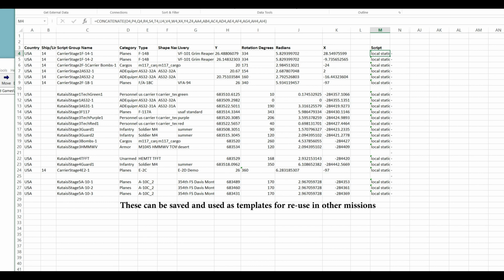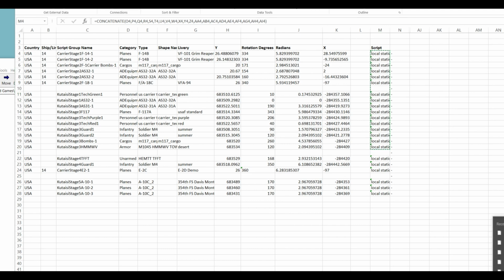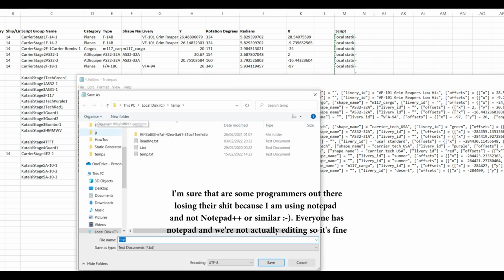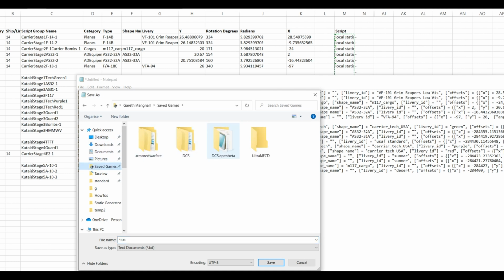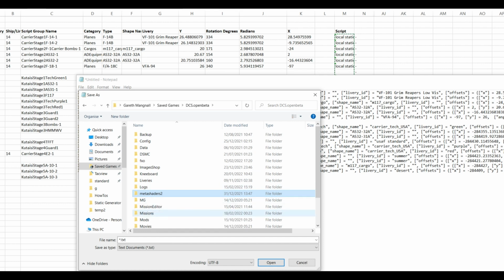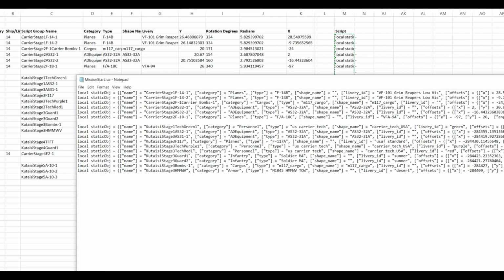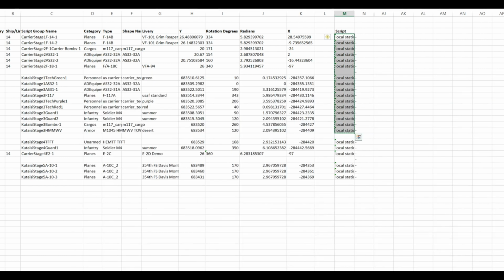So let's create the Lua file for the startup trigger now. All we need to do is highlight the entries which we want. So here it's rows 4 through to 20. Select copy and paste into a text editor. Then all we need to do is save that file, giving it an appropriate file name and location. And I would recommend having a scripts folder within your missions folder. I'm going to call this mission start.lua, and make sure you change the file type so it's not saved as a text document. You'll need one Lua file for each creation event, so I will repeat for the fire truck.